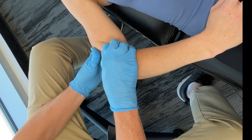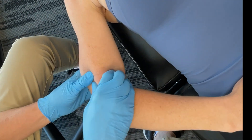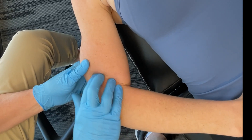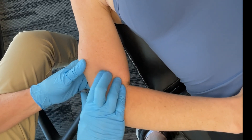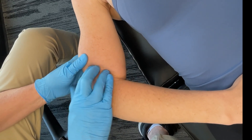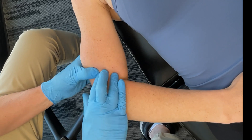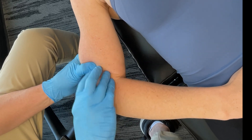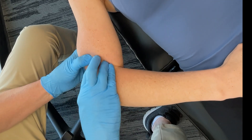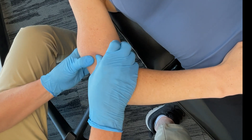We're going to get in there and move this around — counterclockwise, clockwise, and also roll it a bit. Again, 30 seconds to just a few minutes. If I was actually needling, I would be careful because I'm right over the bone here and wouldn't want to go in too deep. I'd probably go in about 0.5 to one chun in terms of depth, but no deeper than that.